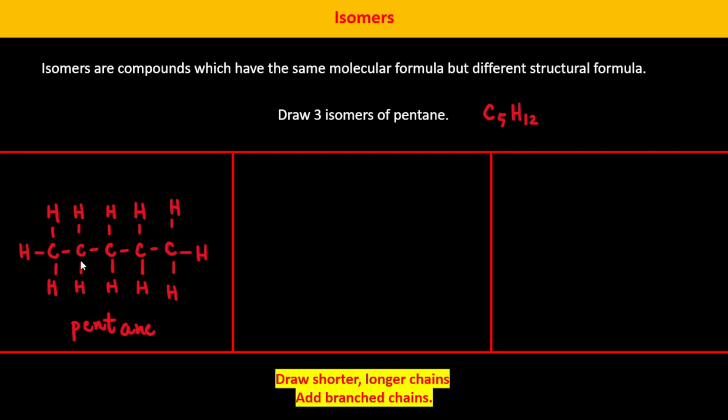So what I'm going to do is try to draw something shorter. Let's say, since I have 5 here, I'll try to draw 4 only. 1, 2, 3, 4. So, can I add 1 here? You can't really add 1 here because why? If you do it that way, your longest chain will still be 1, 2, 3, 4, 5 because they are still connected to each other. You can't do that, okay?